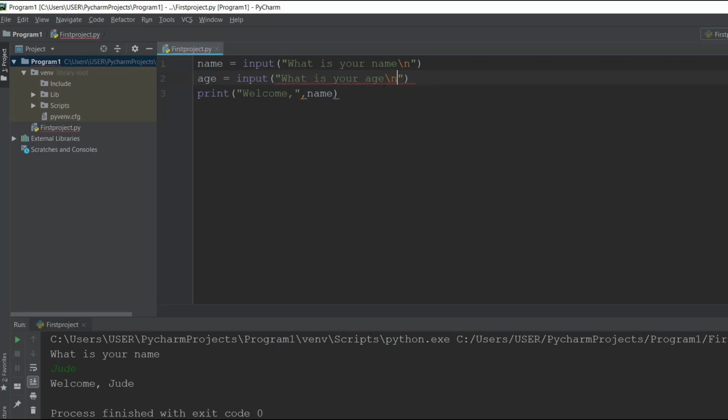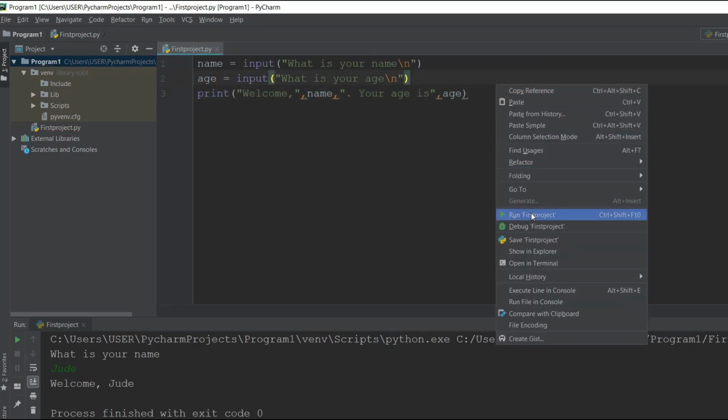So escape character, move to the next line. So welcome, the name you give to me, and I'm going to put a dot after that and say your age is, age, based on what the user gives you.